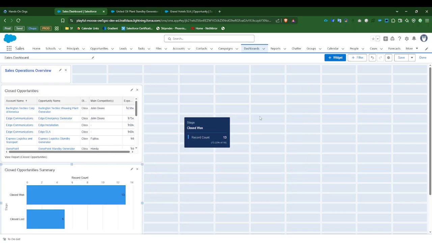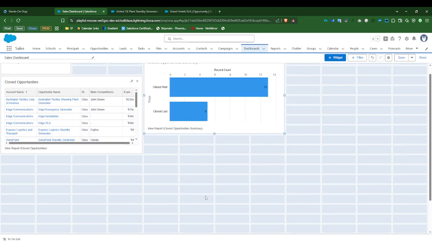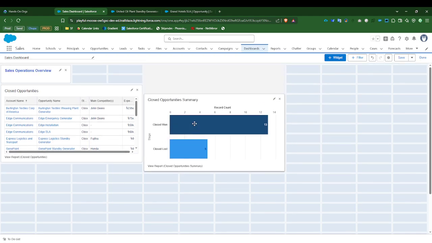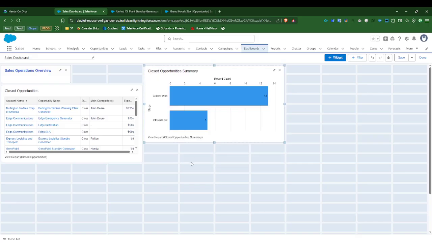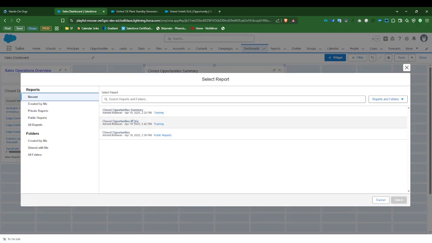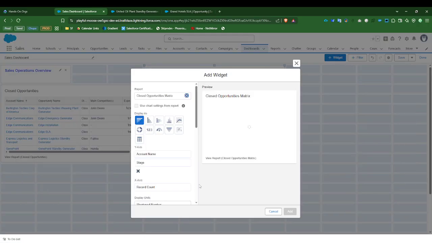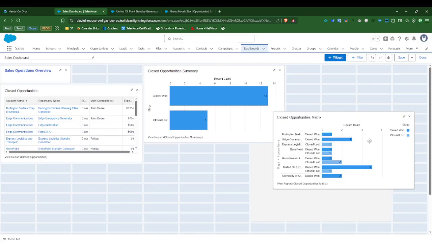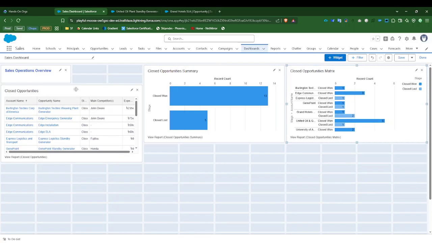Put it on the side, like drag and drop here. Again, the last one is the matrix. Just select one and then add.